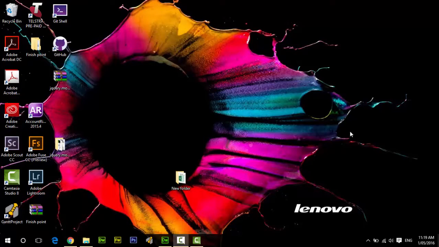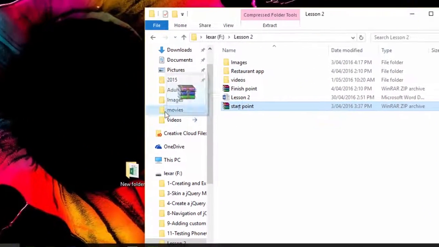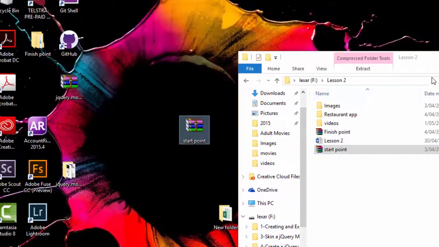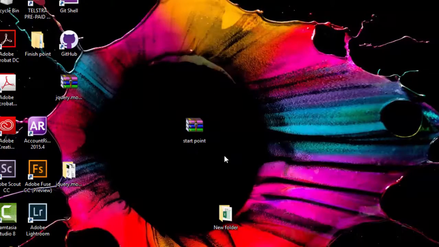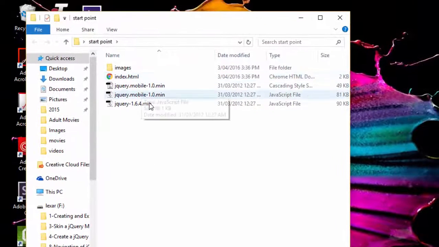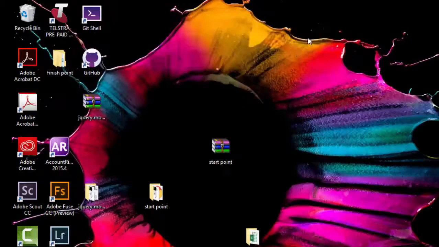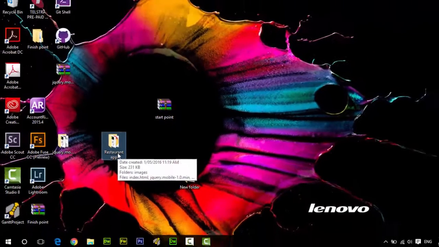The first thing we need to do is unzip the provided project files to where we're going to be working. I'm going to be working on the desktop, probably a good place for everyone else to be working too. So copy the zip file across to your desktop, right click on the zip file and extract here. And now we have the start point, all the starting files that we need for this project. I recommend changing the name of the folder to something that has something to do with the project that you're working on. Get into the habit of doing this now.